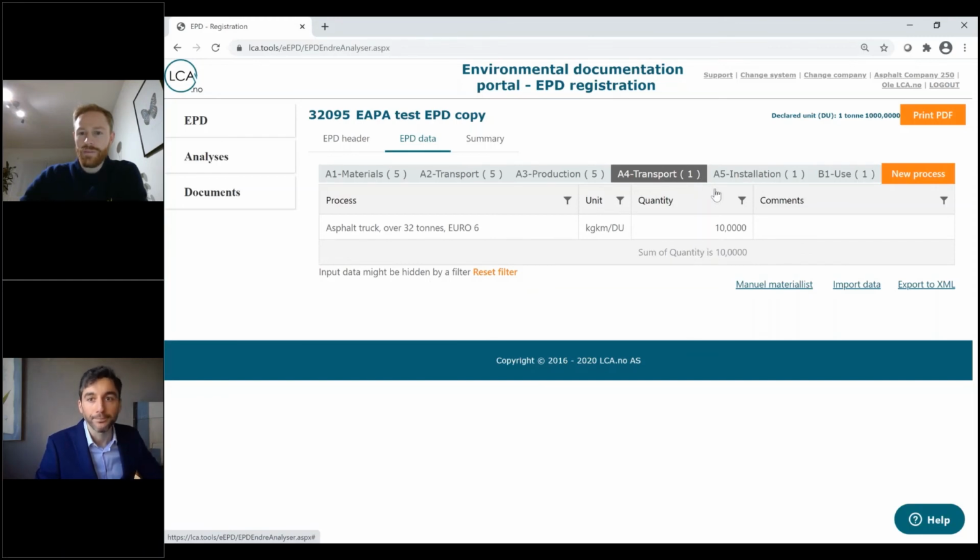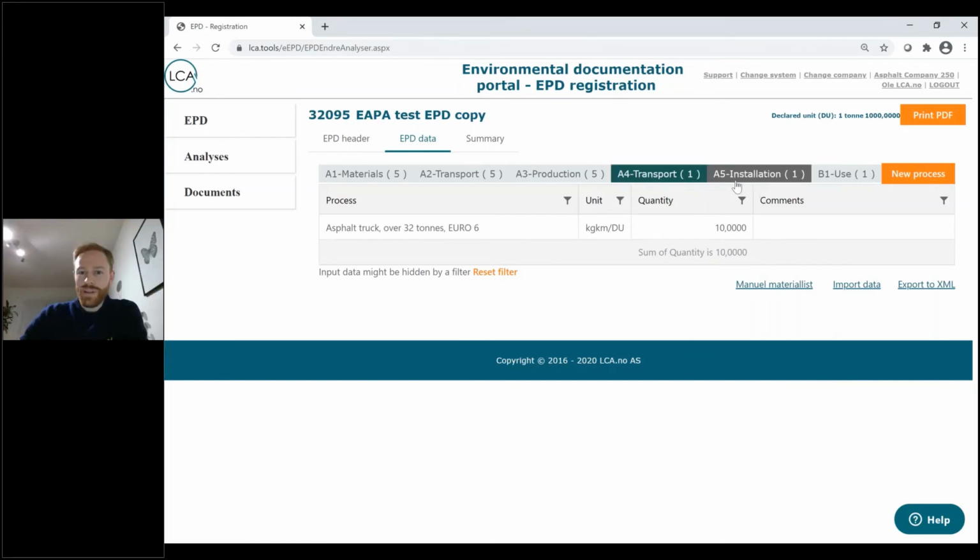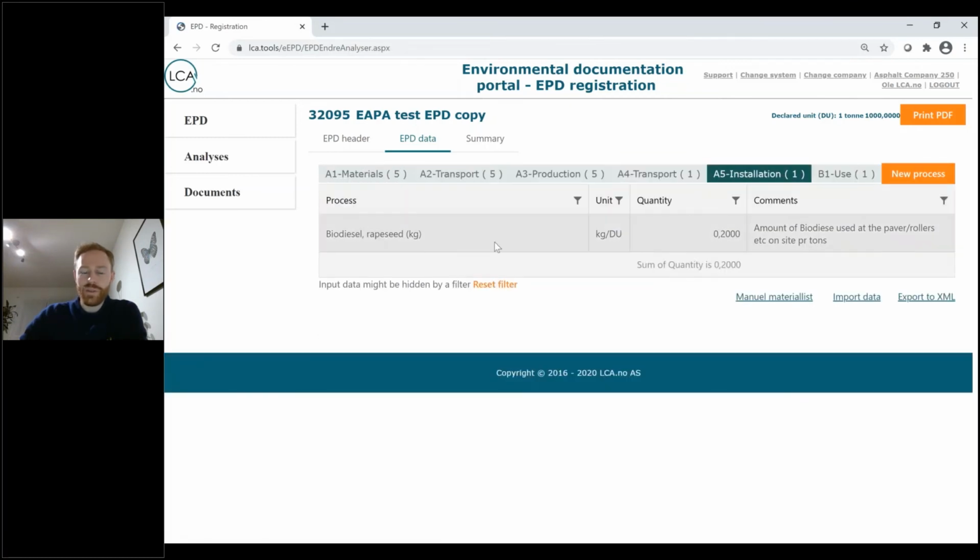Yep. Perfect. So then after adding the A4, we come to the A5 installation. I won't add anything here now. It's already been added by Geir and Brasho, but it's possible here to add energy use and vehicles that are used in the installation phase.